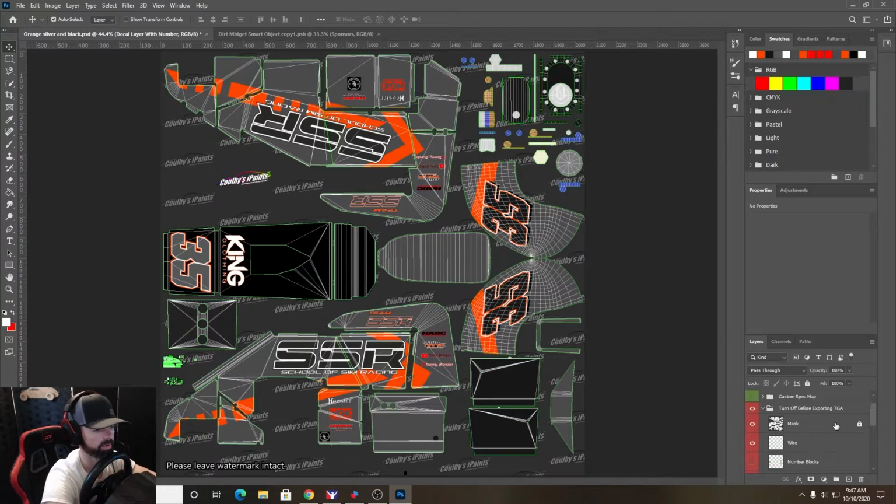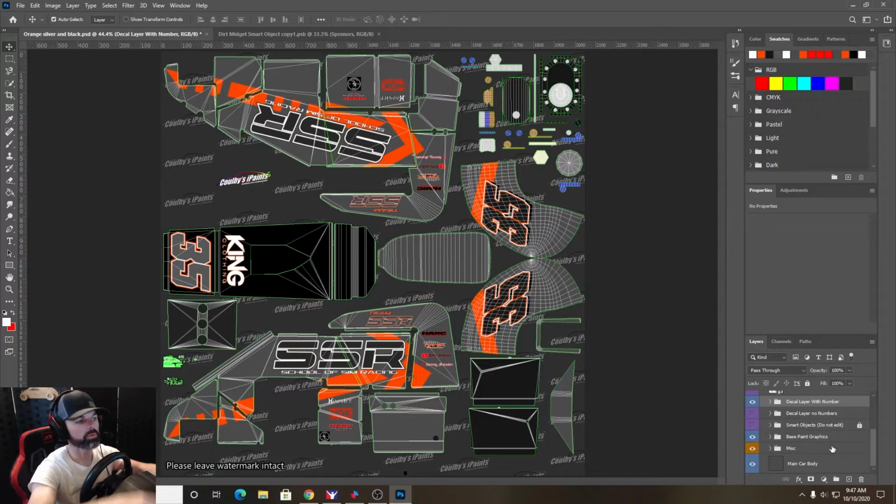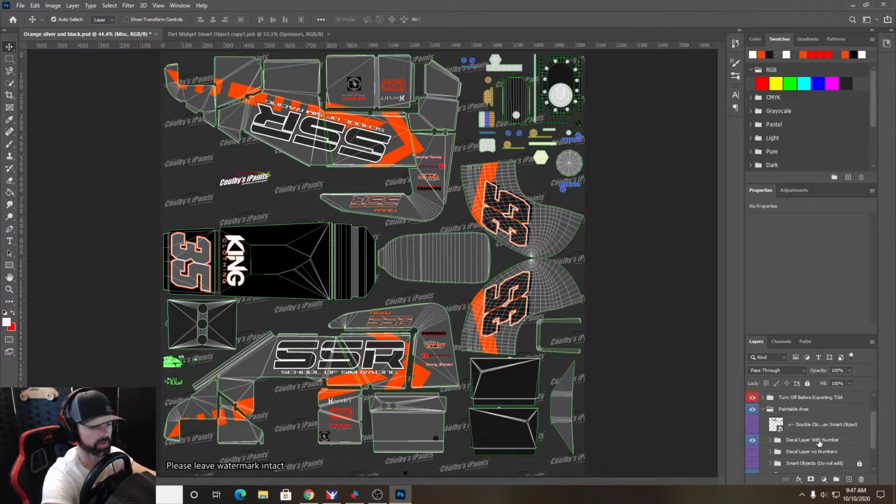So we've got our, oh yeah, mandatory iRacing stamps that on. So now we've got our base paint, we've got our decal layer with our custom numbers, and we've got our decal layer without our custom numbers. Okay, so now we're ready to put this on the car and see how it looks. All right, to see how it looks before we spec map. We want to make sure it looks good before we spec map it. So the way that we do that is this. We're going to, we got those set, yeah, okay.